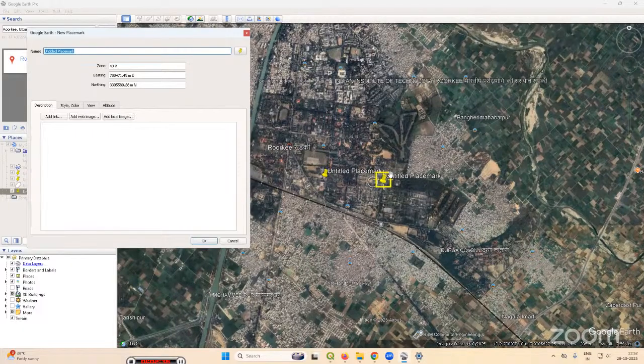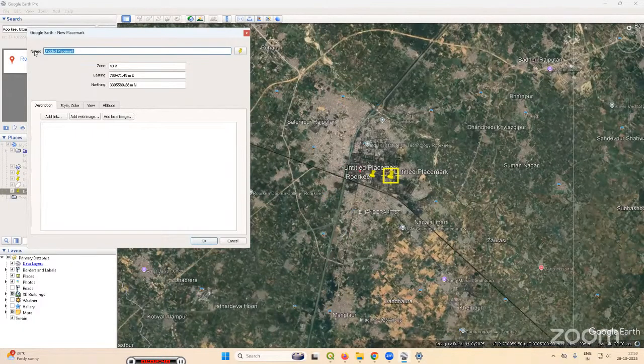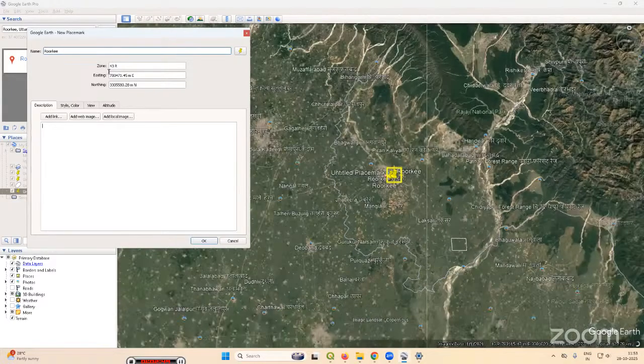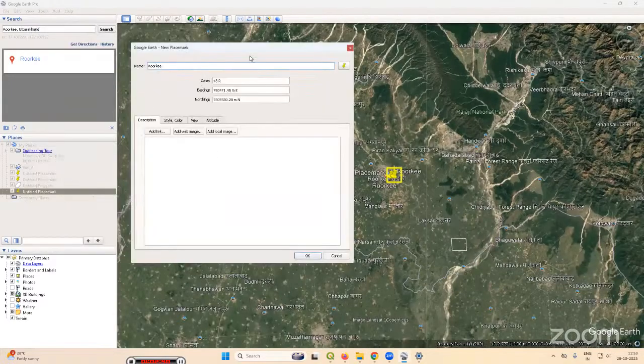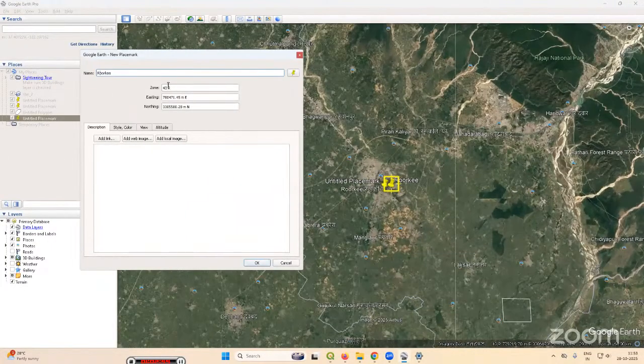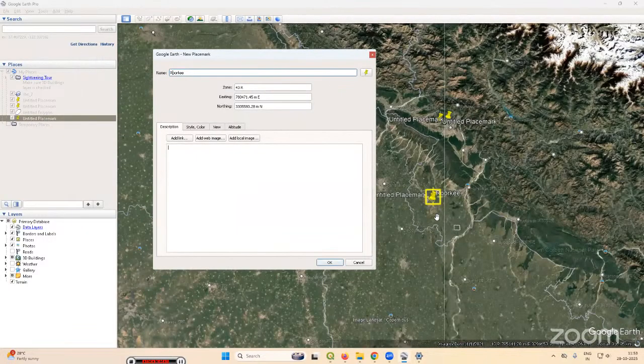Now Pradeep, zoom out and fill the information. Now show this input box. Zoom out. Again zoom out.